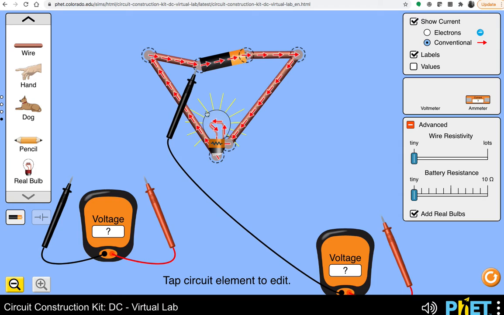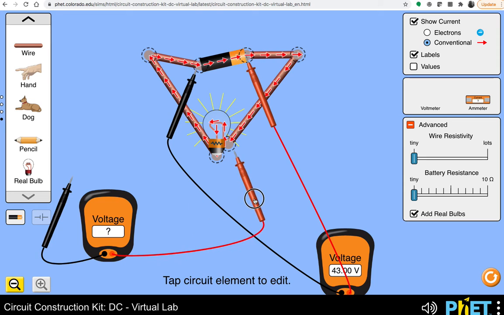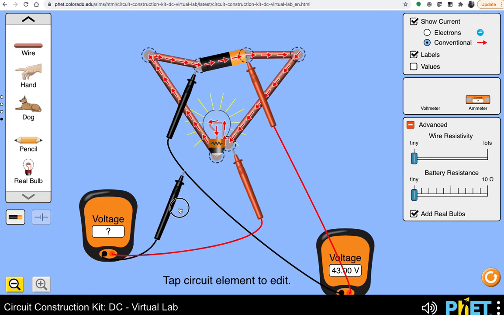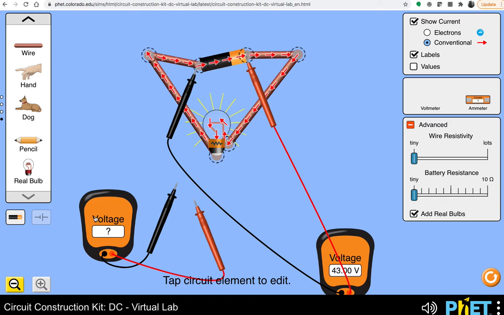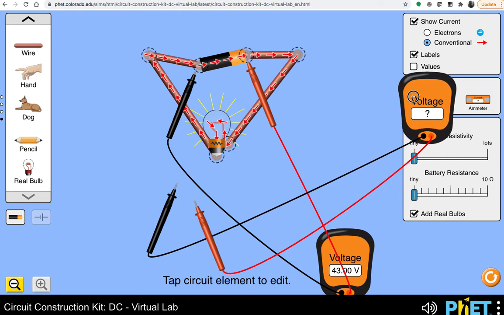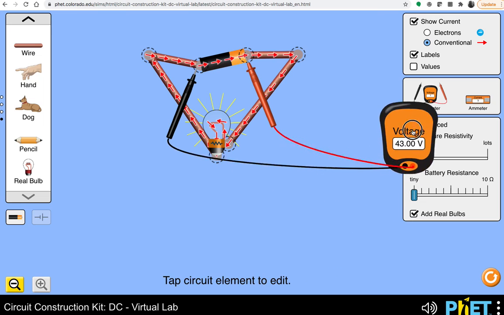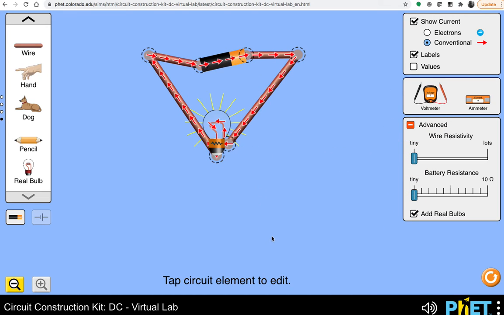I'm gonna connect here and I'm gonna connect, and it's gonna give me a precise value. I would like to measure voltage on a light bulb at the same time, and I'll get the precise value. So you can drag as many as you want, and if you don't like them anymore, I think you drag them back in here and they'll go back.